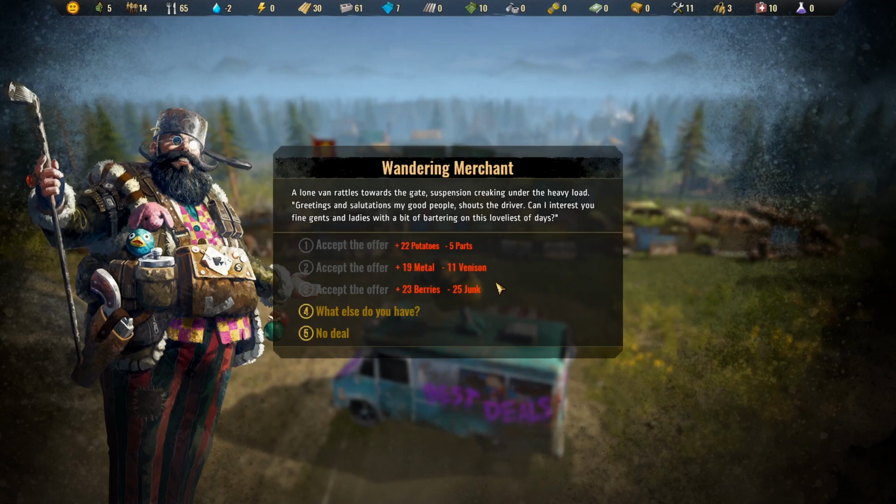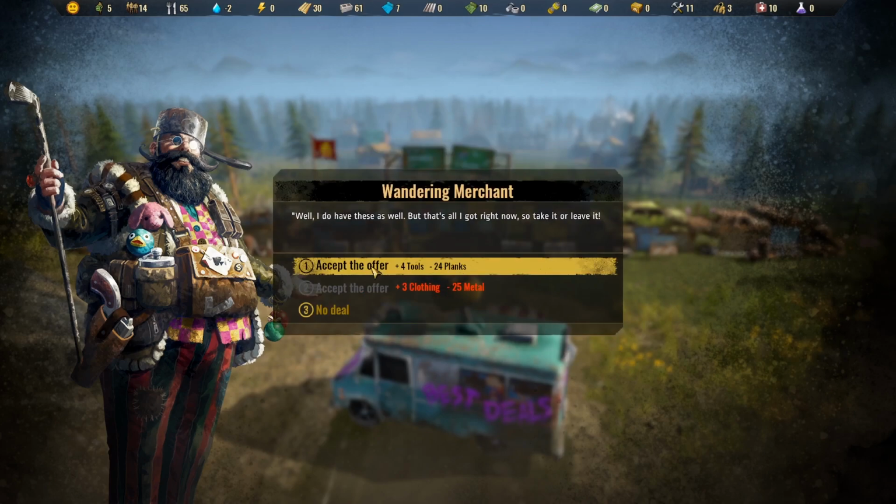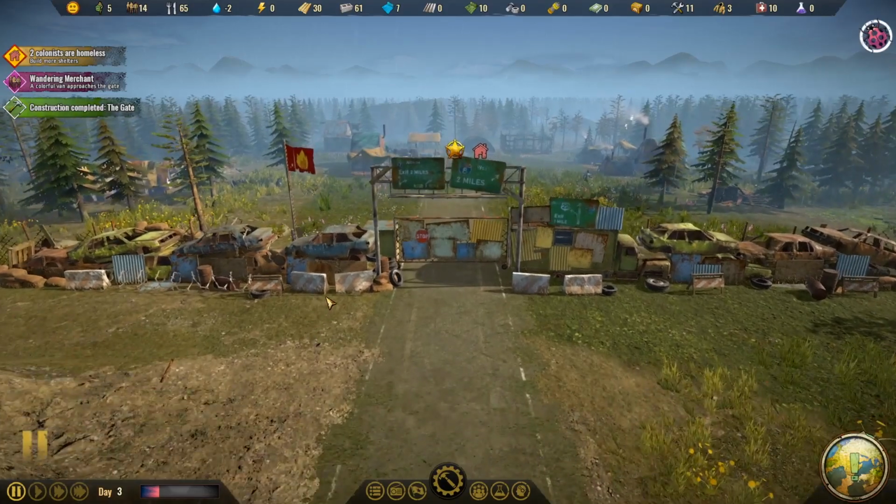The answer is no, because we've got bugger all. Yeah, he wants stuff that we haven't got. Well, I do have these, but that's all I got. So, he wants 24 planks, and he'll give me 4 tools. We've got plenty of tools. So, no deal, mate. Some other time, then! Bye! He's buggered off now.